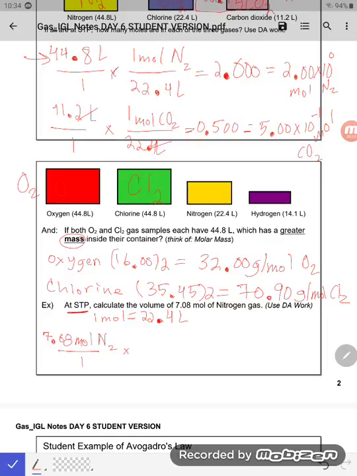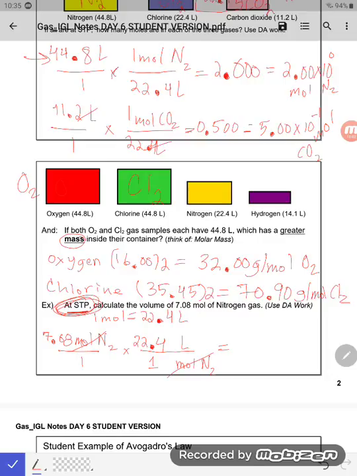And then we're going to use that conversion factor to cancel our units. As a reminder, it's always helpful to write your units first. I know I'm going to want to cancel moles to be left with just liters, and then we can pick the correct conversion factor based off of that information, which would be 1 mole of N2 on the bottom and our 22.4 liters on top. I want to continue to remind you that it's because we're at standard temperature and pressure that allows us to use the 1 mole equals 22.4 liters.